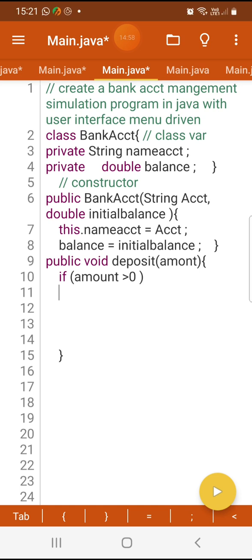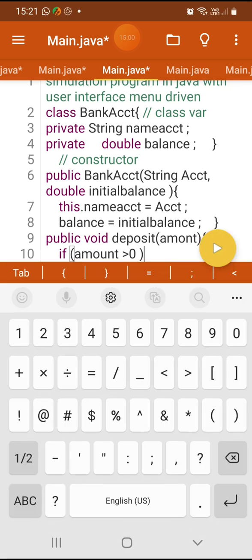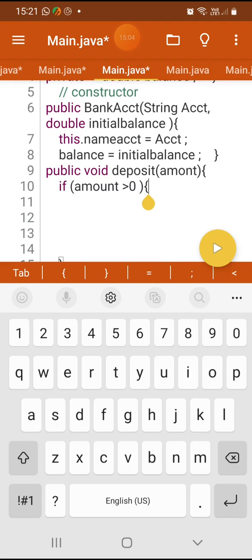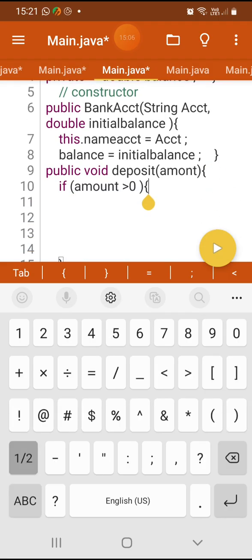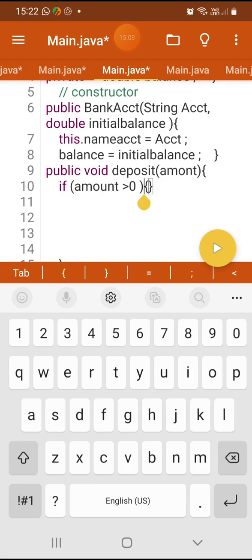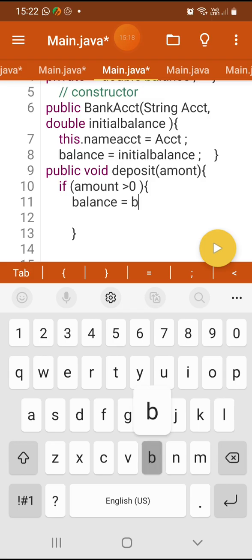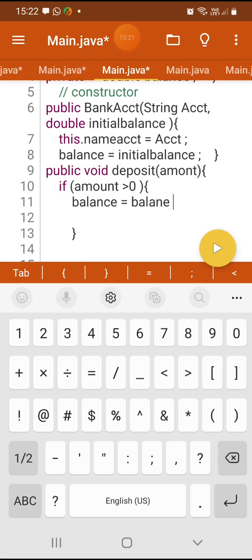So if amount is greater than 0, that moment we need to write what? Balance equal to balance plus amount, okay.